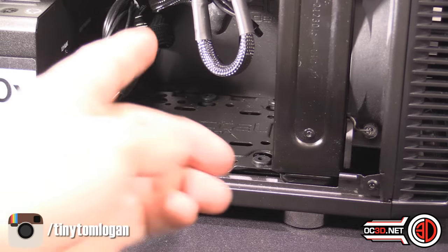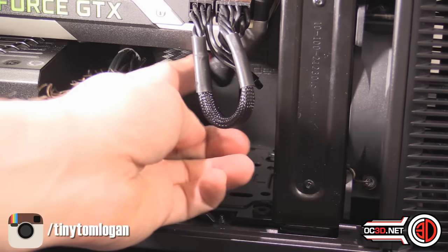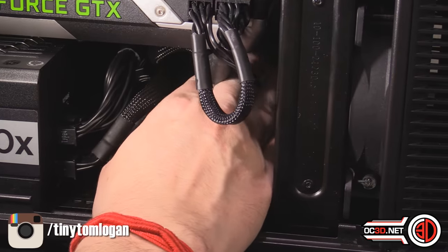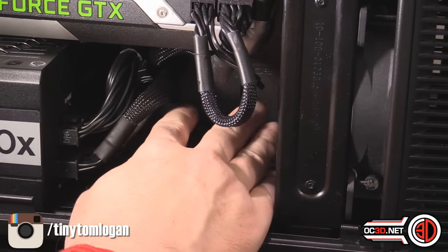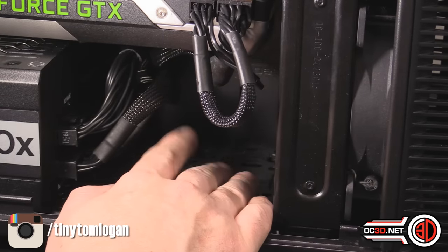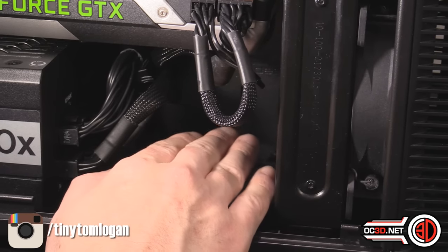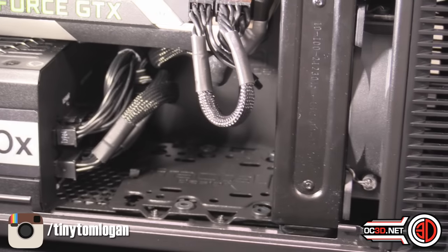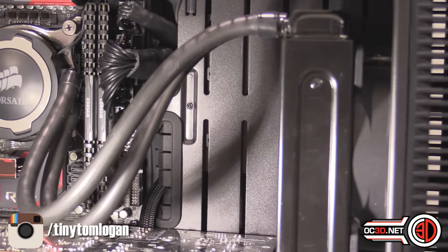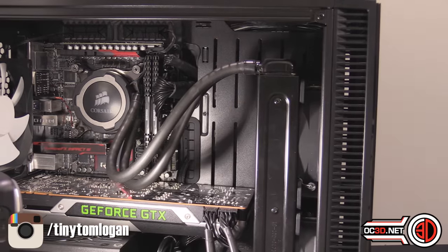And as I've already said to you, with the cable that we've got coming out the bottom of the power supply, which is just here, if you did want to get a pump and a reservoir down here, I'd say that you'd be limited, especially with a GPU fitted like we have. I'd say that you'd be struggling to get a pump down there. You wouldn't be able to get a reservoir in as well. When we go slightly up though, these slot mounts have been designed to fit a reservoir in.